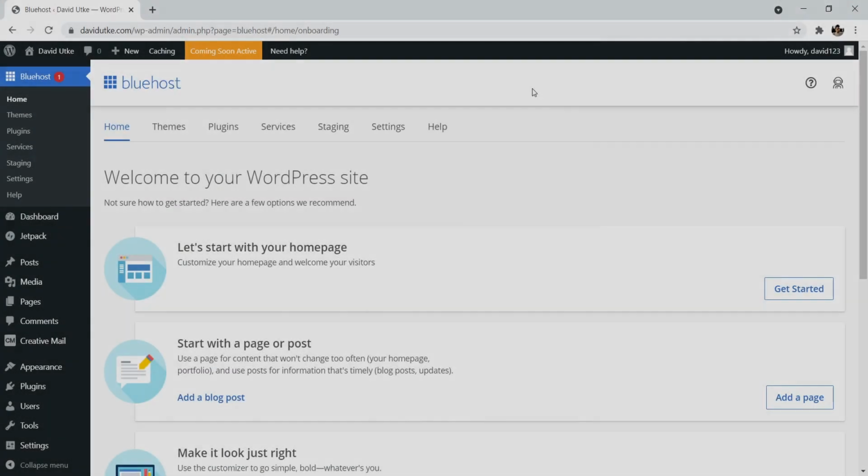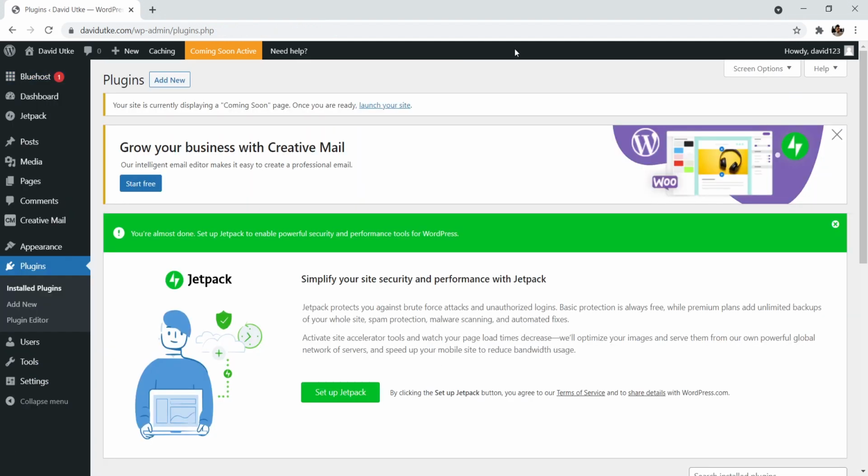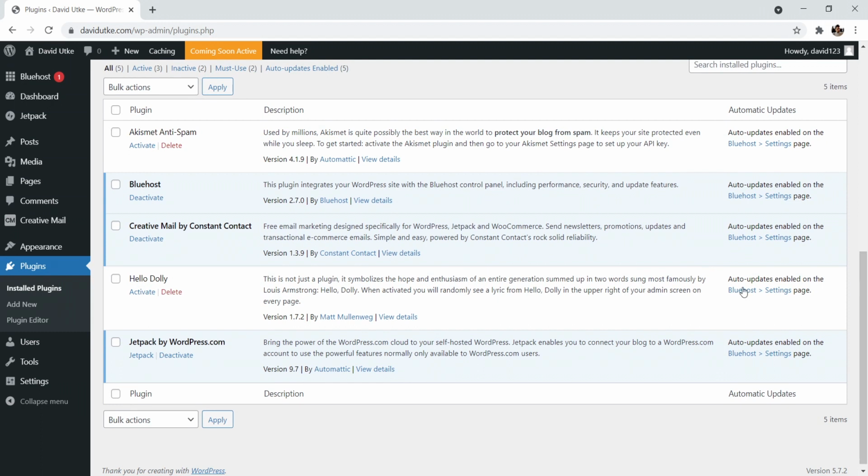Deleting demo content. So with your WordPress installation, often with a web host, they're just going to install a bunch of things that you don't want. So anyways, let's get started. We're going to navigate down to where it says plugins, and find where it says installed plugins. Okay, so let's scroll down, and now we have a bunch of things installed, so we can just go ahead and delete a lot of this.